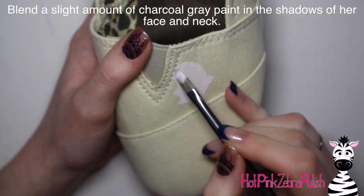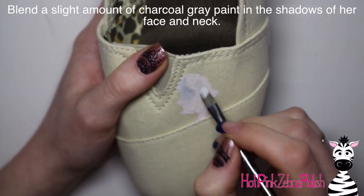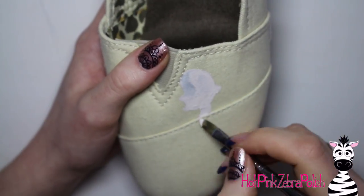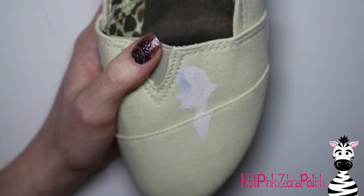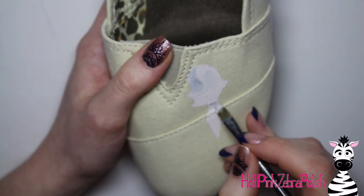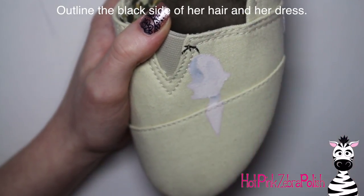After that, I first painted her face — the shape of her face and her neck — and then while it's still wet, I'm blending in some charcoal paint over her eye sockets, just because she's got a little bit of that gaunt shadowed look. I continued the color down her chest, and then I'm going to blend a little bit of gray right under her chin, just to differentiate between chin and neck.